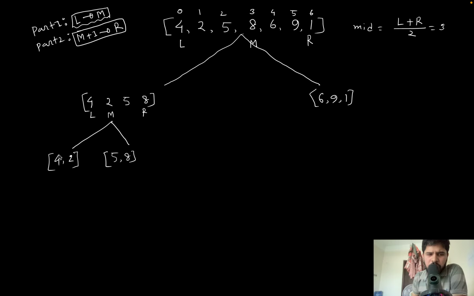Let's partition this array again. So if we partition, we get this is left, this is right. What is the middle? This would be the middle. So left to middle is 4. On the left partition we have just a 4, and in the right partition just 2, nothing else. That's it. Okay, now at this point we see that we cannot break this subproblem anymore. So do nothing here.